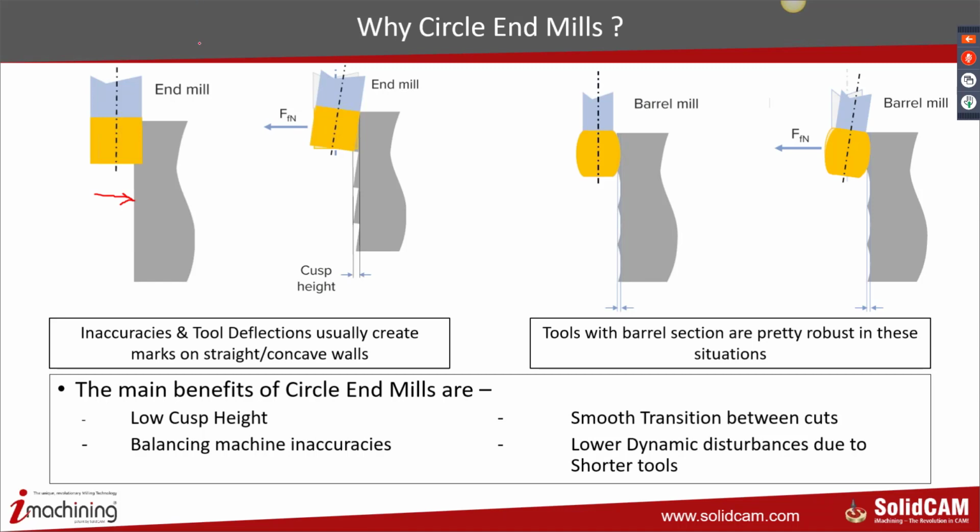But after that, the deflection starts. And when the deflection starts acting, you can start getting scallop on the surface. If you actually move your finger on the surface, you feel this scallop. But on the other hand, if you're using a barrel tool, the barrel tool has got similar deflection.